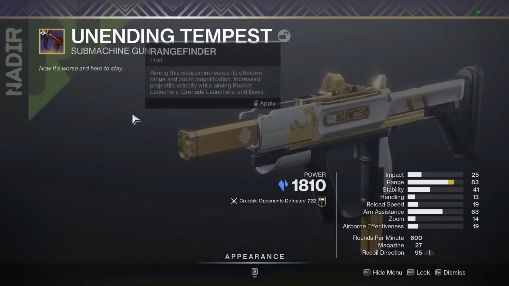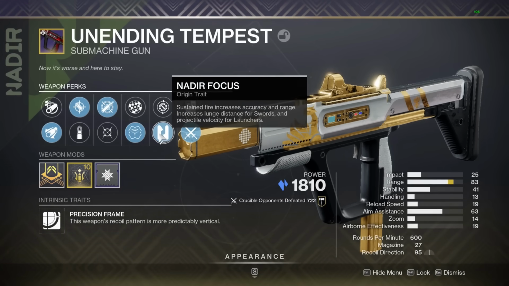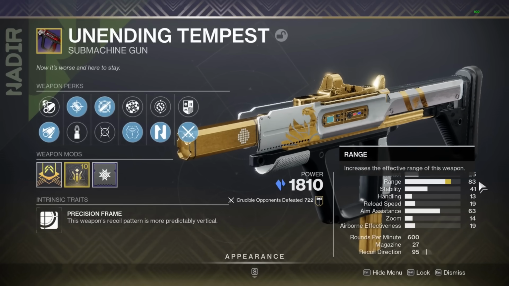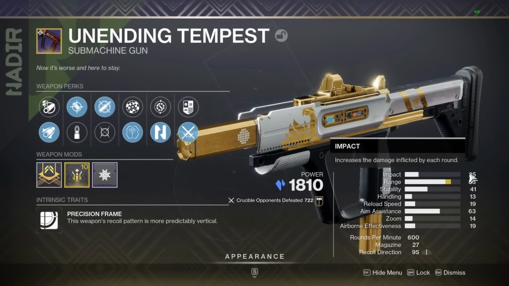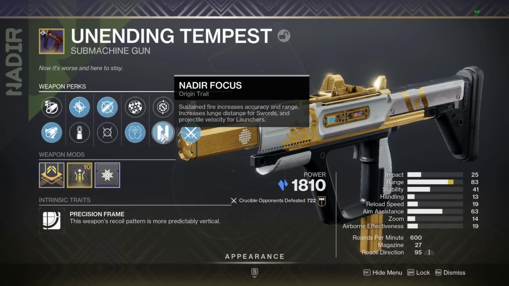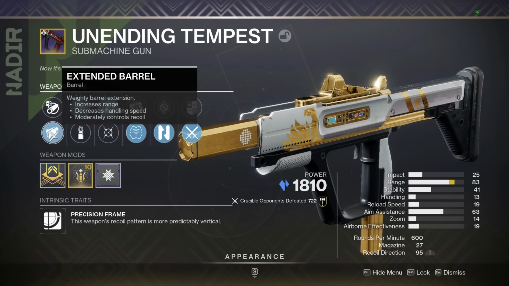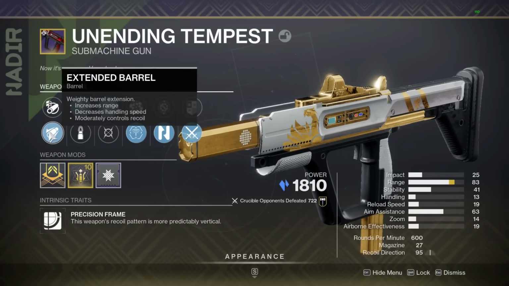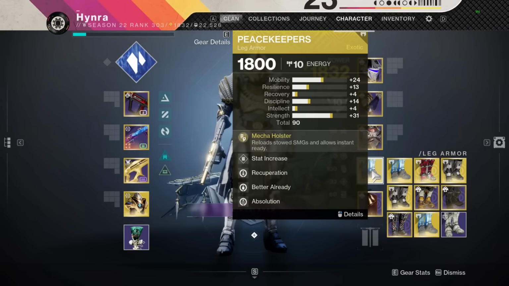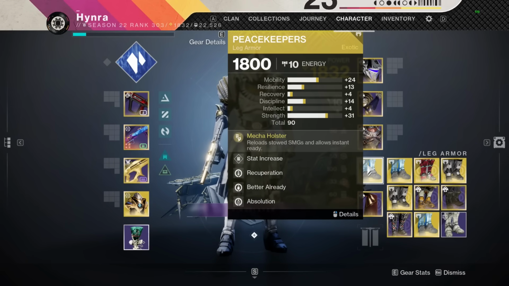Unending Tempest right now is the best one, as we talked about before. We have Dynamic Sway, Target Lock, and Nadir Focus all working together for holding down the button. You also have 83 range here with Extended Barrel, Accurized, and Range Master. I assume the range is going to be 100 the longer you press down with Nadir Focus, so that's why you don't really need Full Bore, because Full Bore does decrease your stability quite a little bit, even though stability doesn't matter. Extended Barrel not only increases the range, but it increases the recoil direction as well, at the cost of only handling. And the reason why you don't really want handling is because you already have Peacekeepers, allowing your SMG to have 100 handling at all times, on top of the 30% Radiant stow speed scalar.